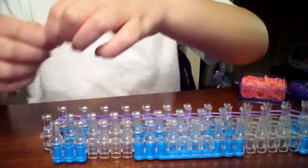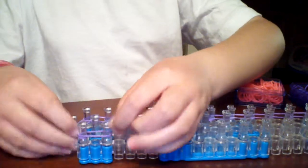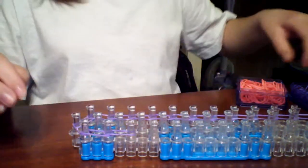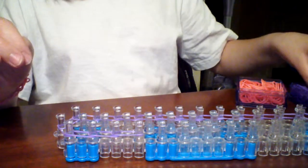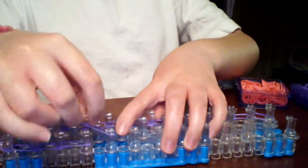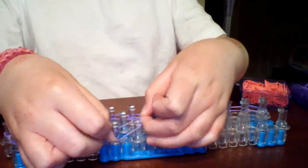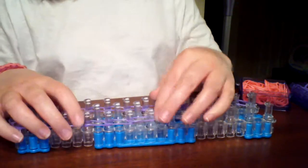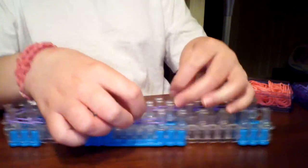Now time for the other side. Here to here, push it down. Here to here, push it down. Keep going down this side, here to here, push it down, each time.